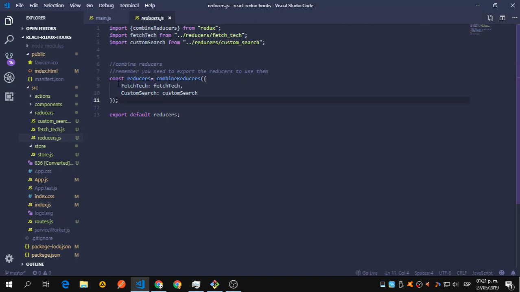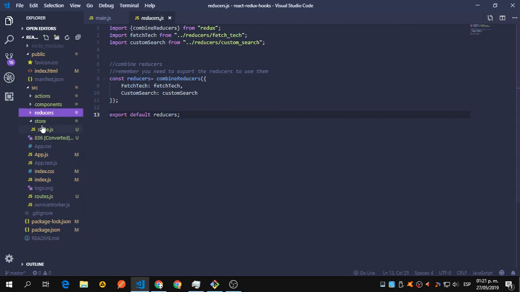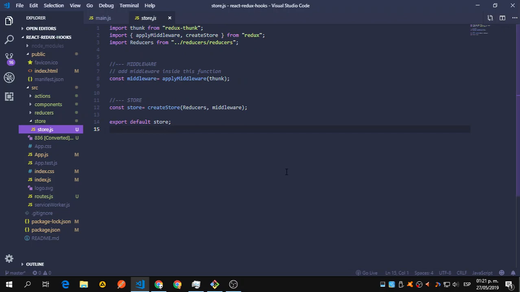In this case, I'm just using this capitalized version of the reducer name, so it's fetchTech and customSearch. That's all for the reducers, just normal reducers. And as I said, we import the reducers here and we create a store using the reducers and the middleware that we have here.